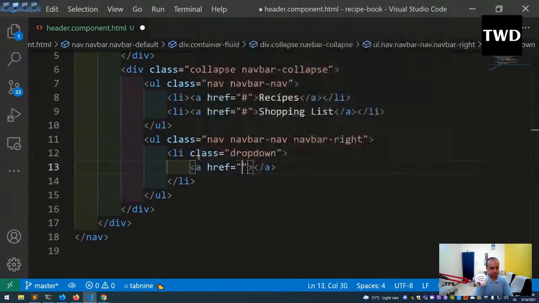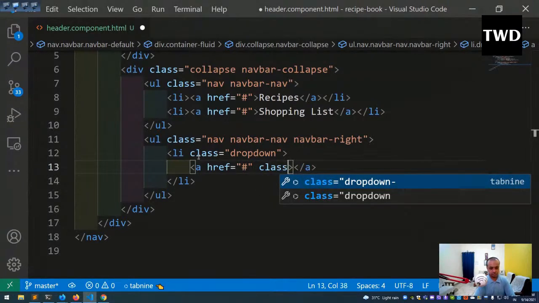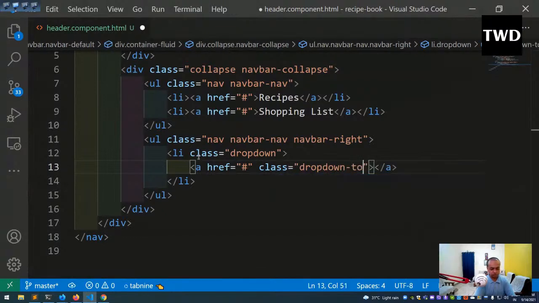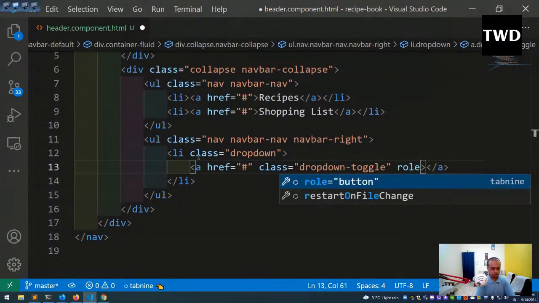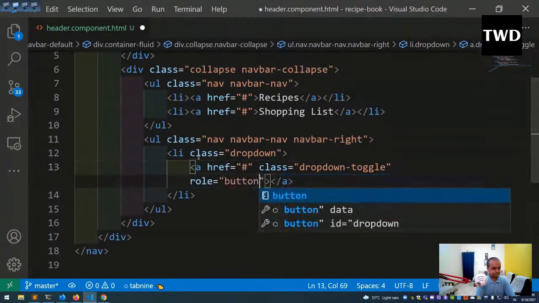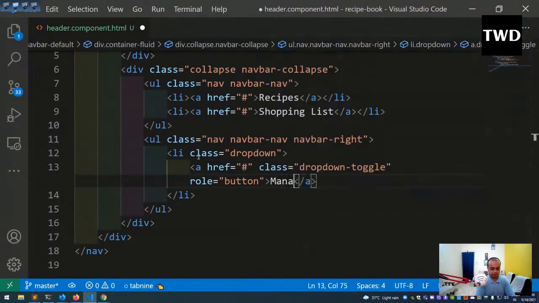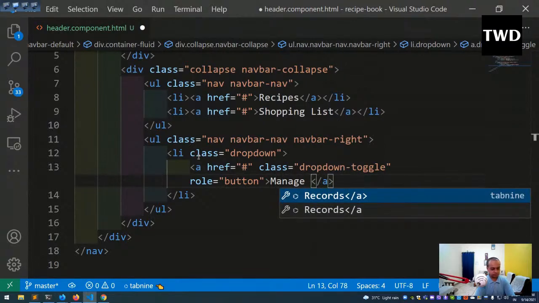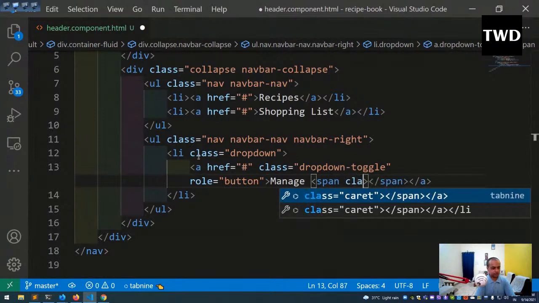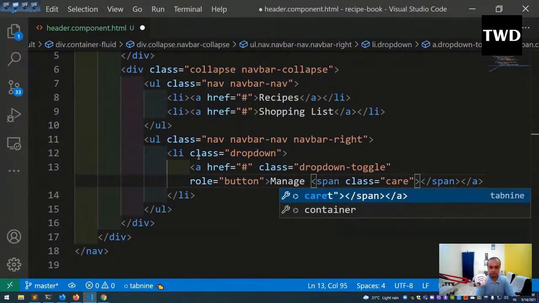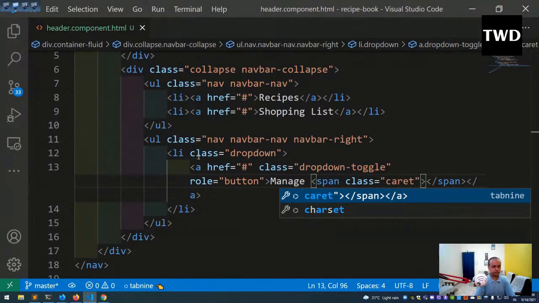Then an a with hash, class dropdown toggle, role equal to button, "Manage", and a span with class equal to caret. Save it.